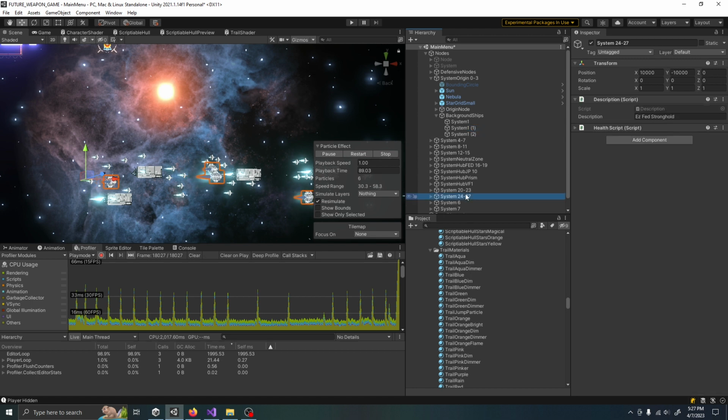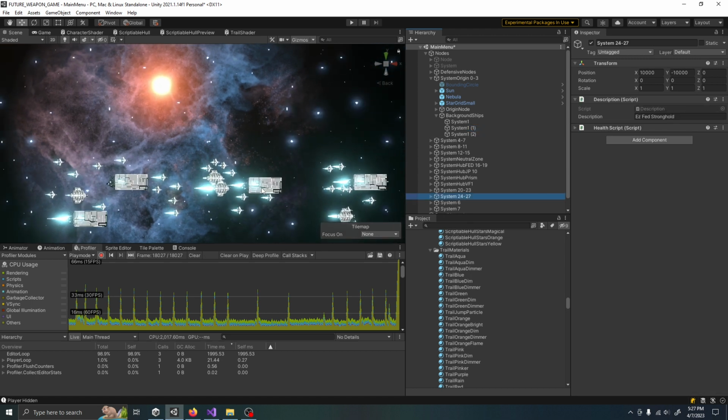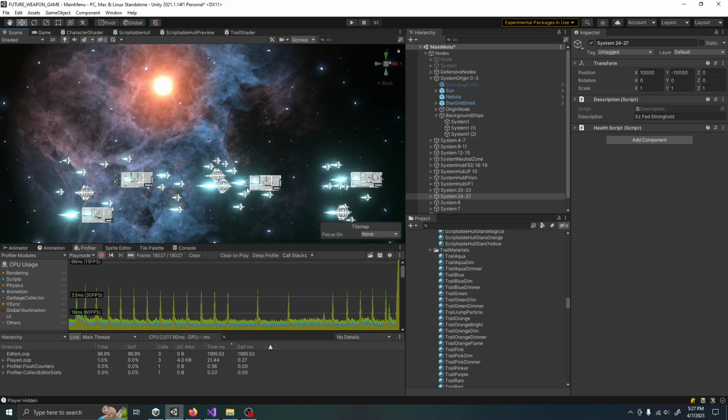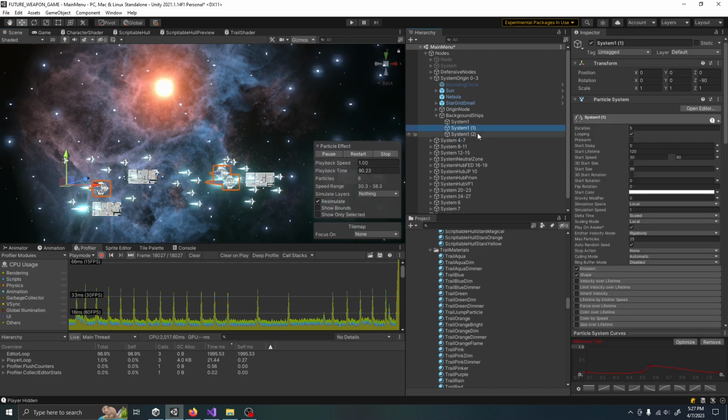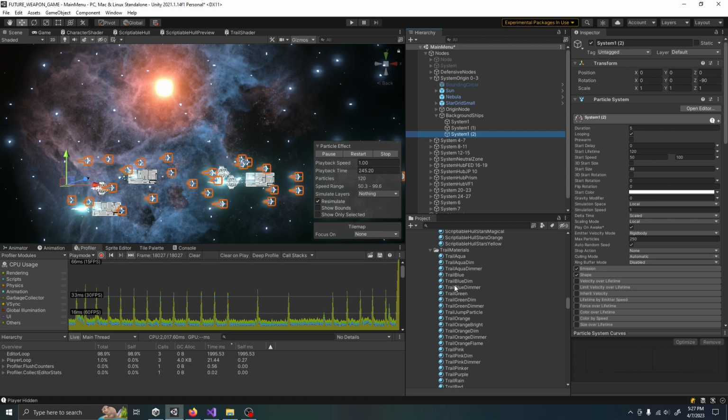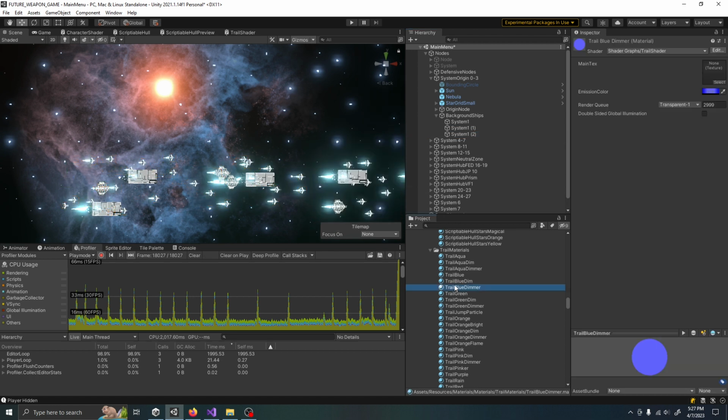As far as this one goes, some of these are moving really fast and have really long trails, and others are barely moving at all. And then the F-22s, it's the same deal. That's probably fine.